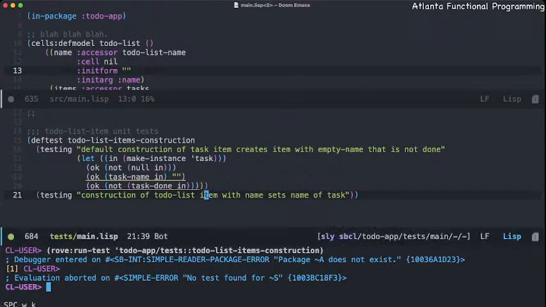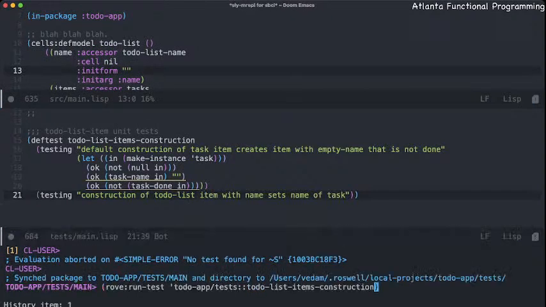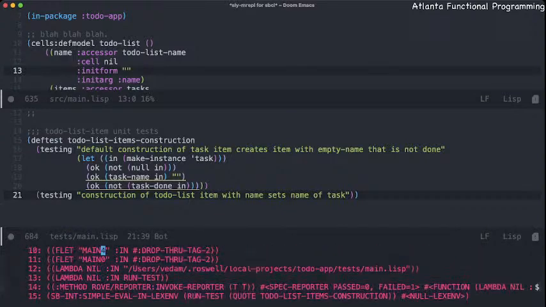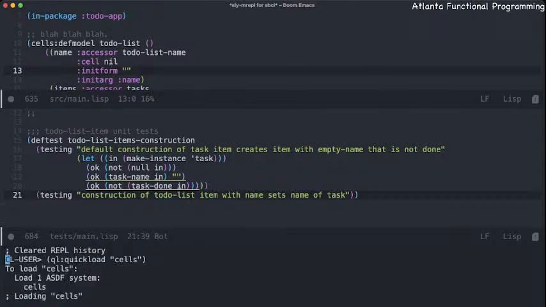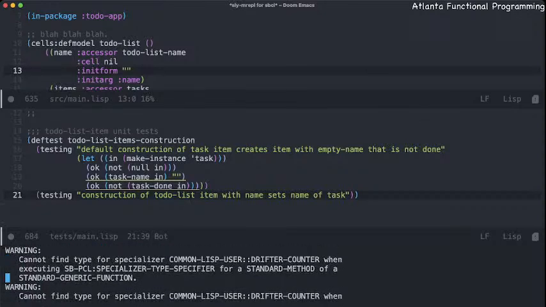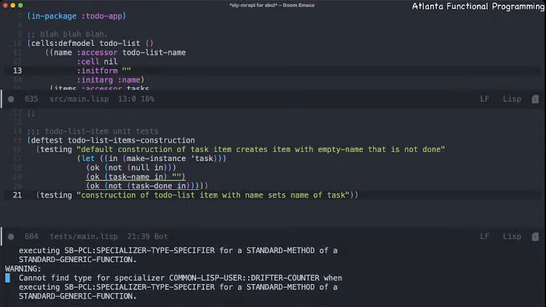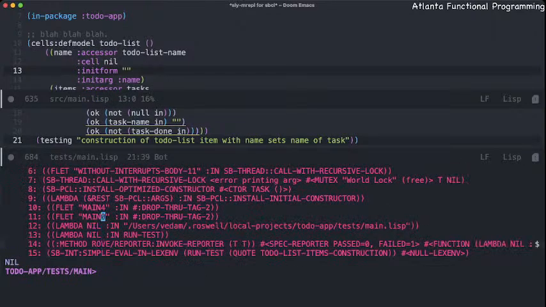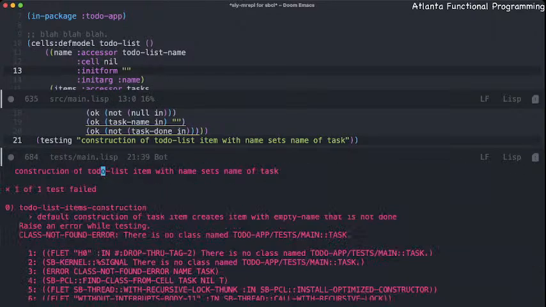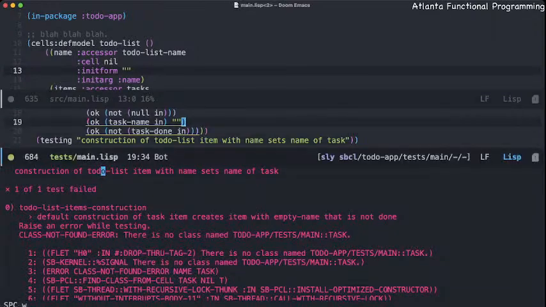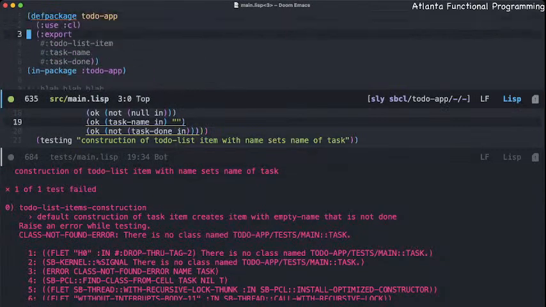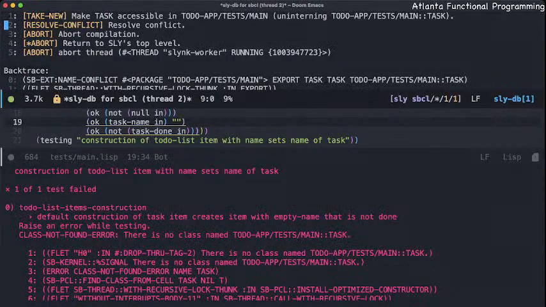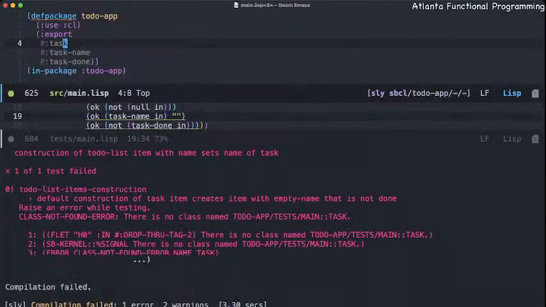If I can get into this. Let's see if this works. Okay. Let's go down here. Class not found. Task.